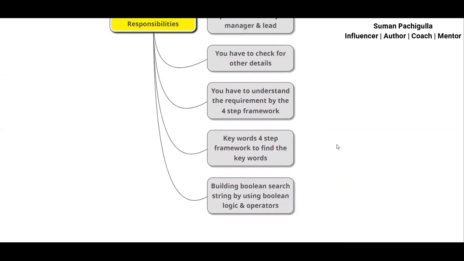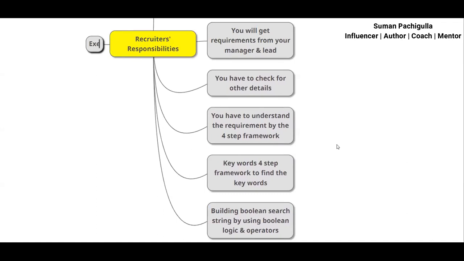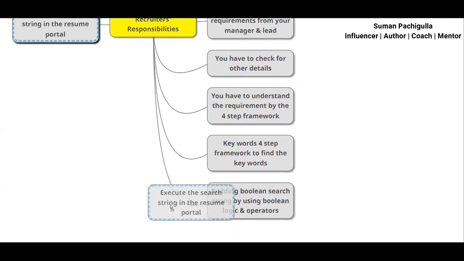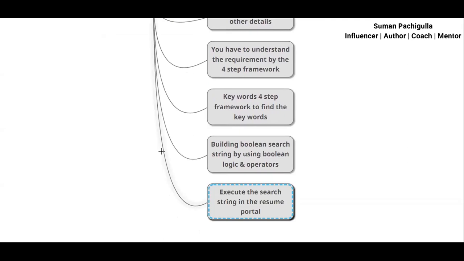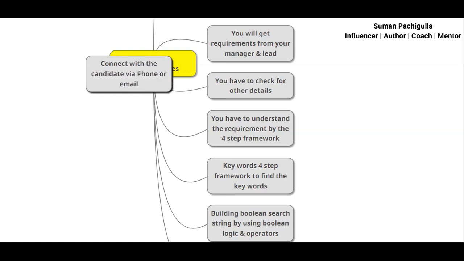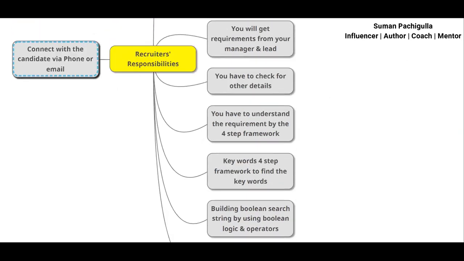Once you build the search string, you have to execute it in the resume portal. That is what you will learn later, how to use the resume portal. Once you execute it in the resume portal and find candidates, you screen the resumes that you feel good about, because you will be reading the resumes properly. Then you have to connect with the candidate via phone or email.